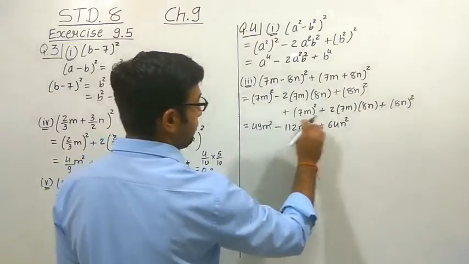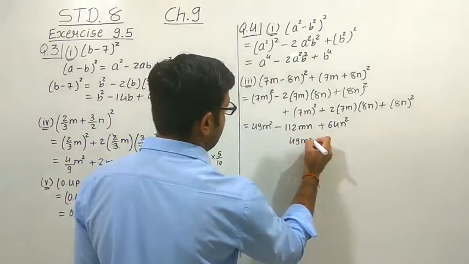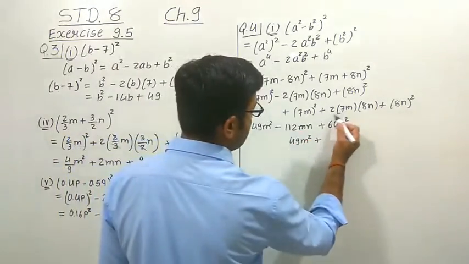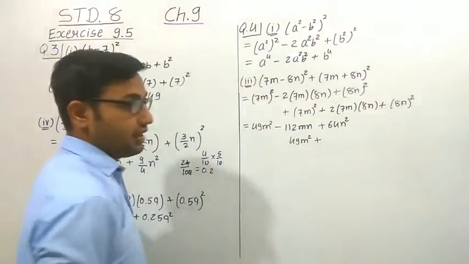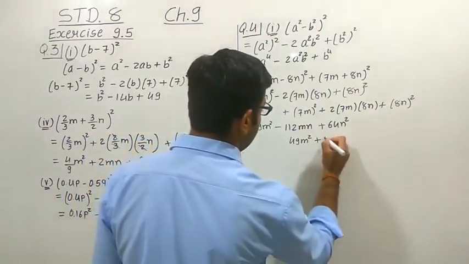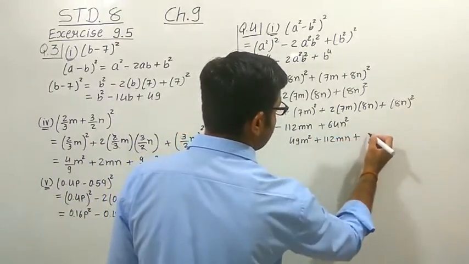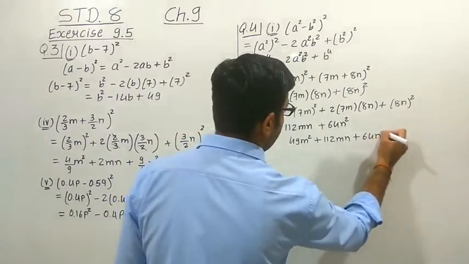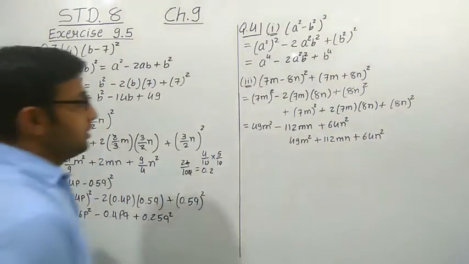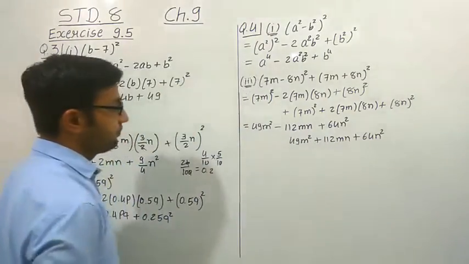Now the same thing we have to do here, apply the square of the 7, that is we get 49 m square. Here again the middle term we get is 7 times 14, 14 times 8 is 112. The same digit we get here, 112 mn, plus 8 square is equal to 64 n square. Right? So here we get these 6 terms: first, second, third, fourth, fifth and sixth. Right?